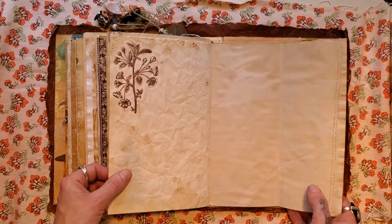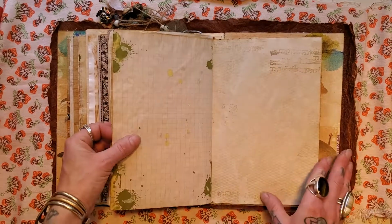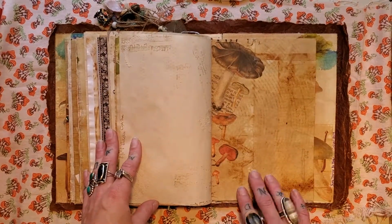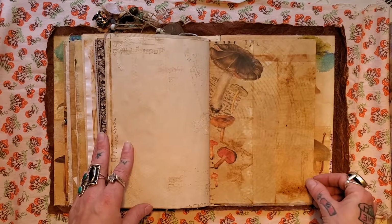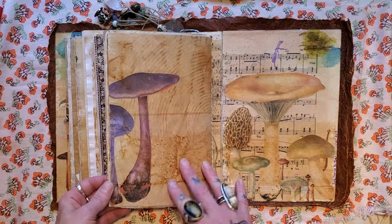So I want to make another book like this. I like how the beginning of the signature page has the tea bags over it. I just love the way that makes the page feel and look so grungy. I really like that a lot. So I hope that you enjoyed this book.